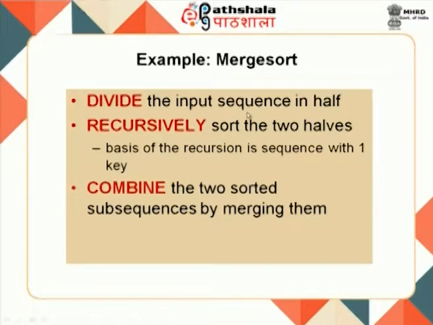So, this is the merge sort algorithm: divide the input sequence in half, recursively sort the 2 halves, the basis of the recursion is a sequence with 1 key. That is the basis, it is called the terminating condition. Then combine the 2 sorted sequences by merging them, we will see this with an example.